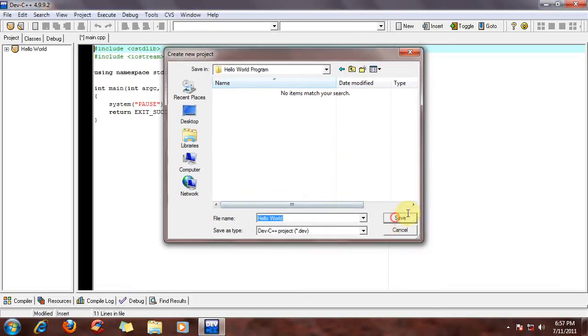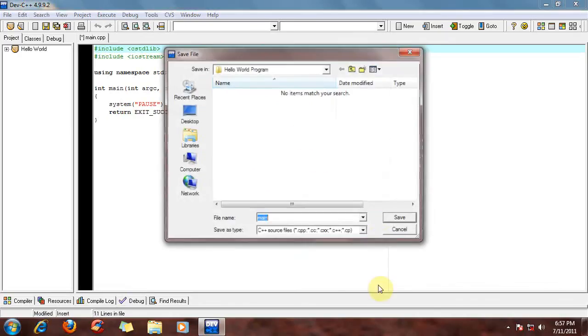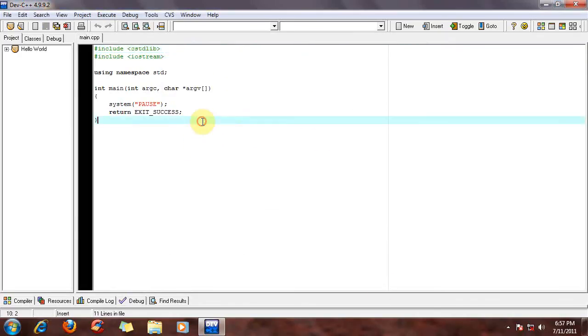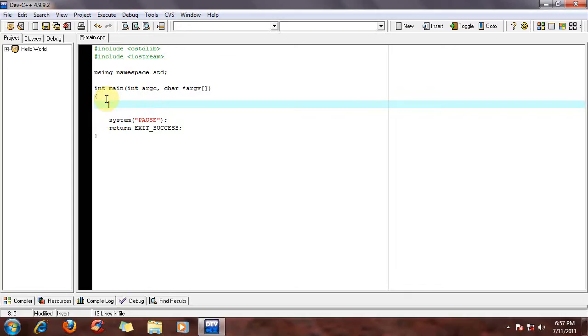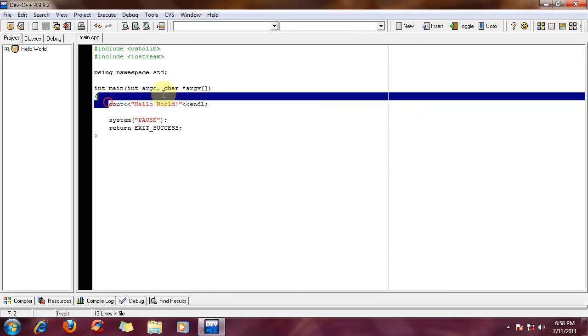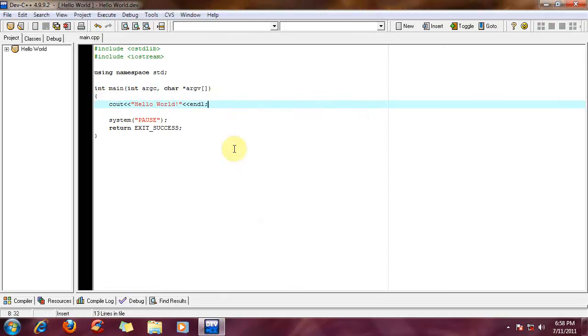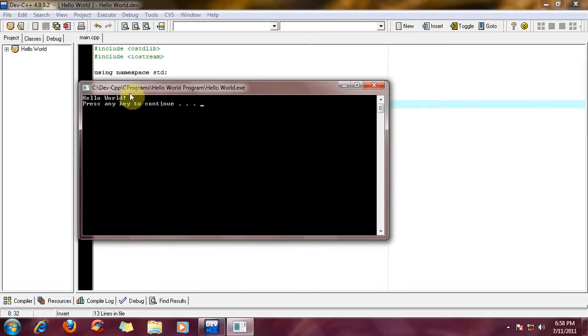I'm going to save it right there, and remember to save the file as main. Okay, so this is your file. Open it. You get this already written because these are very important bits of code. Now the new line you get right here is cout. I'm writing this code and I'll be explaining it later, once this program works and you might basically know what cout is used for after seeing this. Alright, it says Hello World.